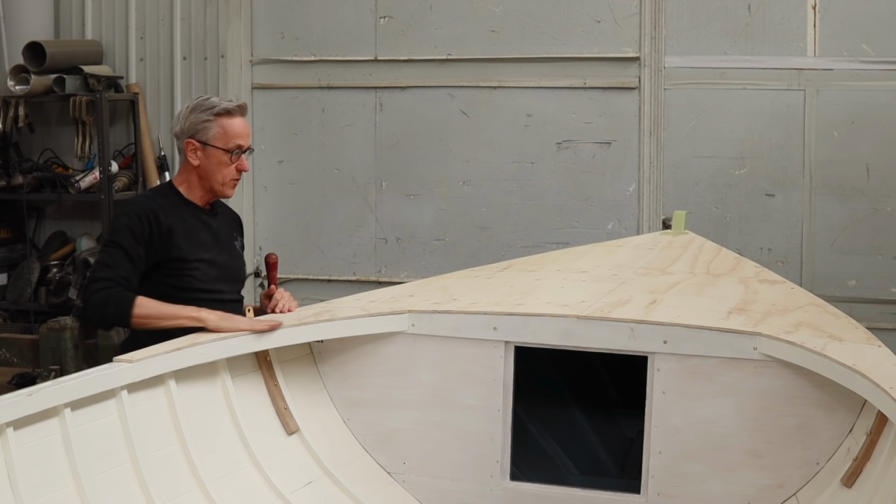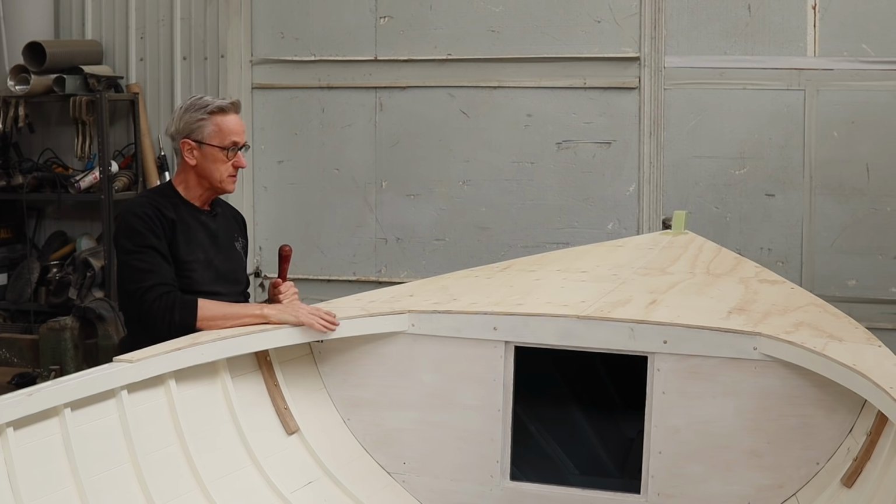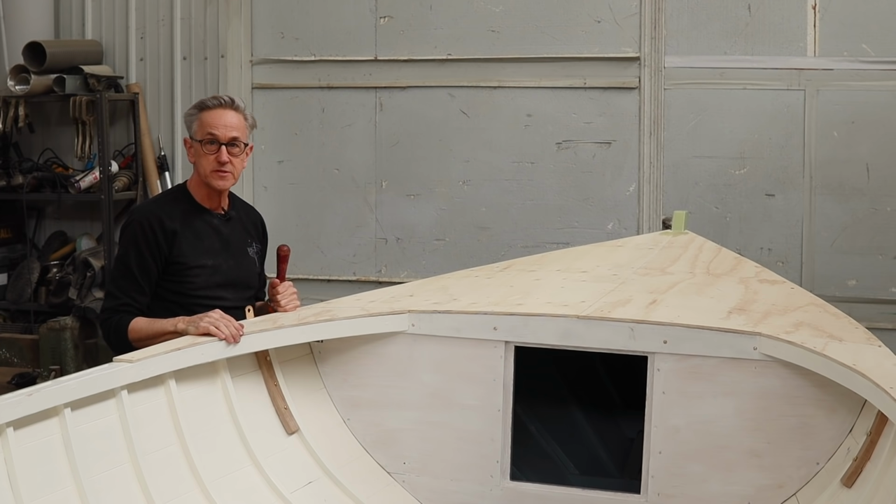That's it for the fore deck. Now we can get some fairing compound on there and some primer, and we'll get ready for some canvas.